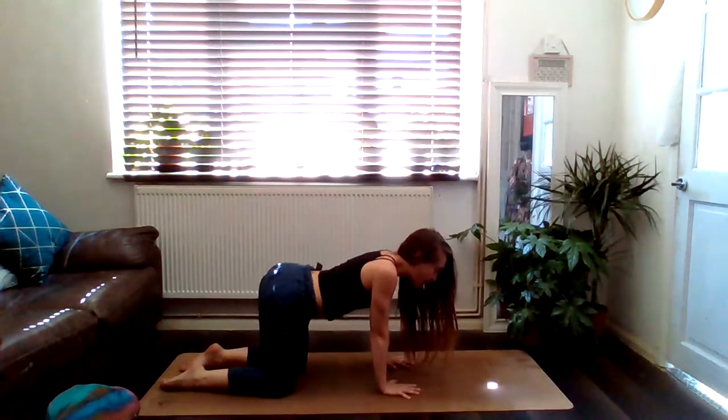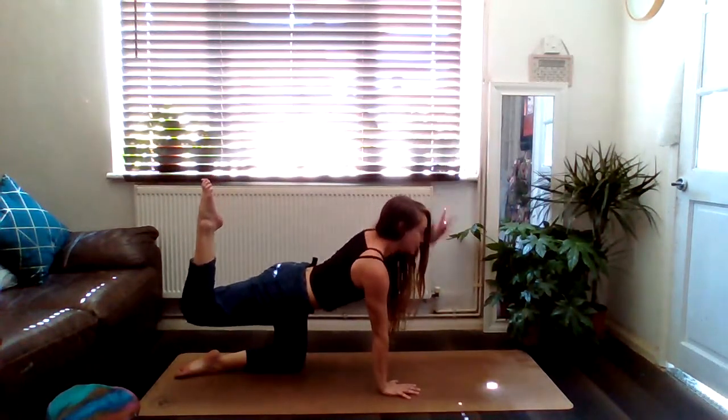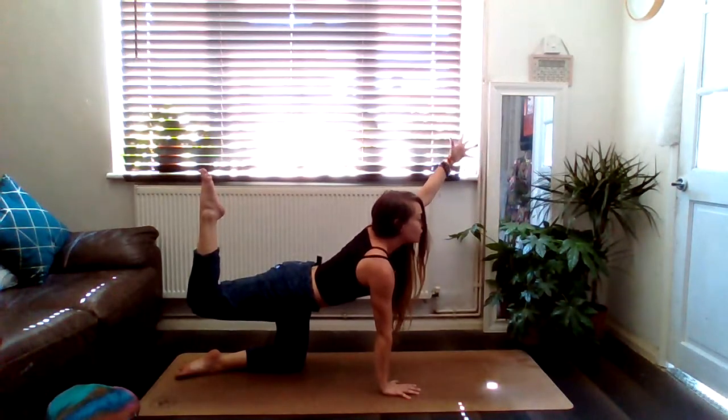We're going to inhale, bring the left arm up, right leg back. Bend the knee, point the toes up to the sky. So allow that hand to keep travelling up. Allow the gaze to travel with it. Keep pushing and reaching.